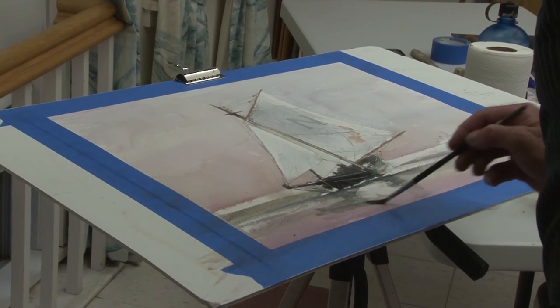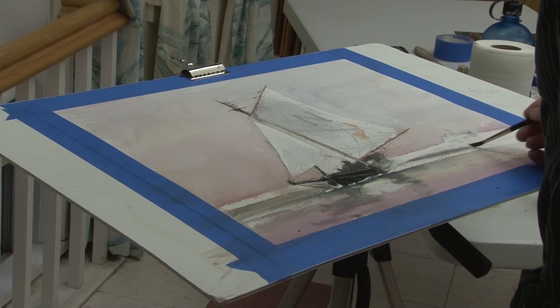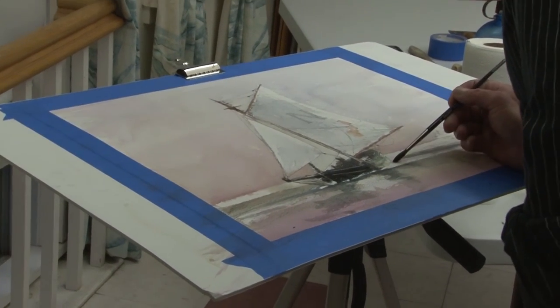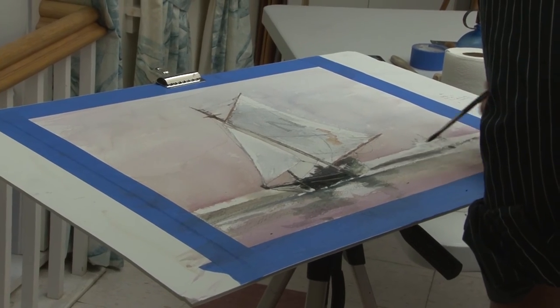And I've got the palettes at a slight angle here, so the water has a tendency to drip down, which is fine, because we want it to be darker down at the bottom of the paper.